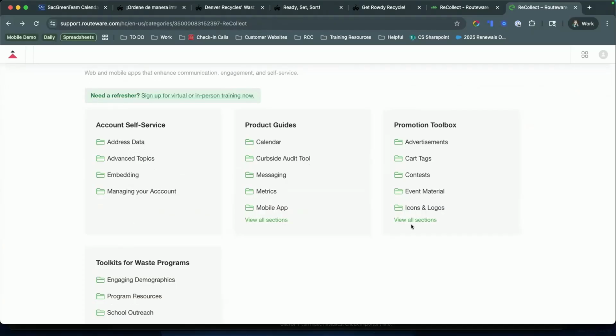If you look under the contest, you'll see contests around working with the game. The game is a great way to run a contest, collect certificates at the end, and give out prizes or recognition. So it's a really cool tool to increase engagement around waste and recycling education. That's a fun one, and you'll find a lot of resources here in our help center.